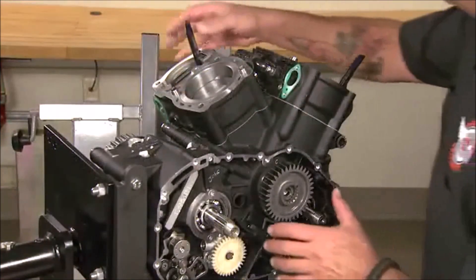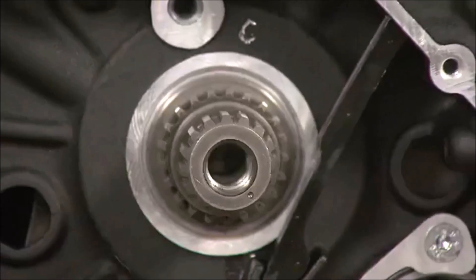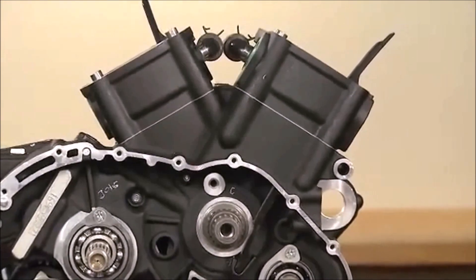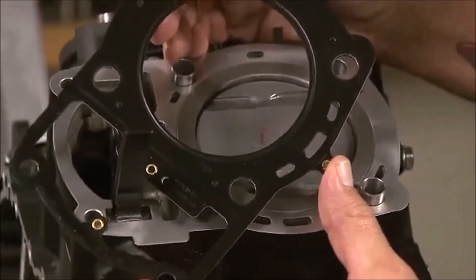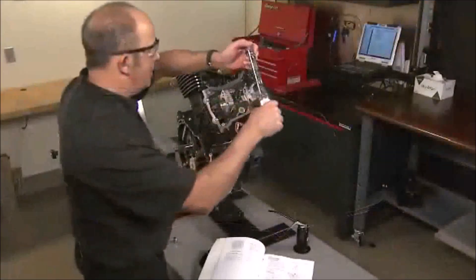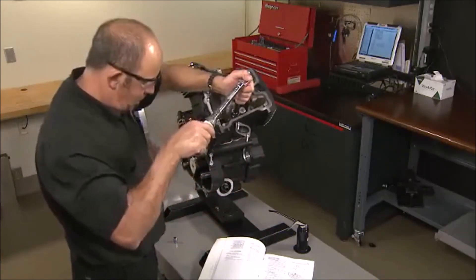Assembly continues by rotating the engine until the rear cylinder is at top dead center. The crankshaft gear is temporarily installed to aid in rotation. Remove the gear and check that the timing mark on the crankshaft end aligns with the center line of the rear cylinder. The laminated head gasket has an assembly direction stamp on it for reference during assembly. If installed upside down, the oil passage to the camshaft will be blocked. Observing the cylinder head markings, install and then tighten the six head bolts using the sequence and torque shown in the service manual.